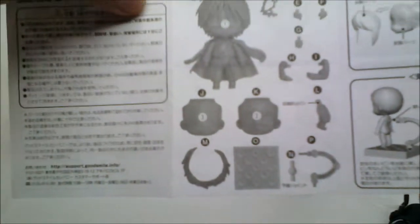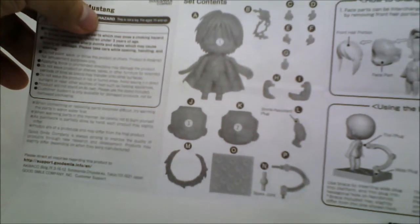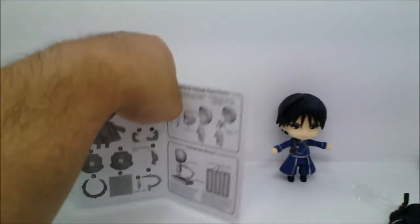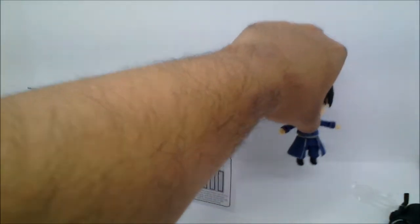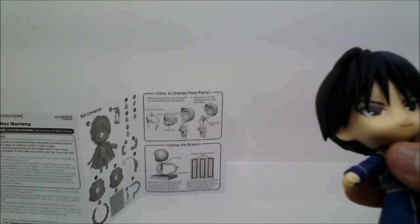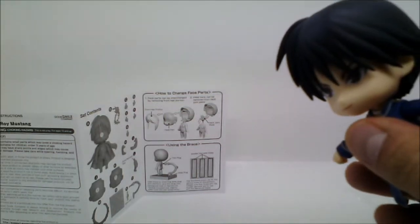Oh look, there's English. Okay. Oh, Glee. Oh, joy of joys. Okay, hold on. Let's see. The parts are numbered and lettered, though not labeled. And there is an instruction on how to change face parts. Okay, let me try to. Face parts can be interchanged by removing front hair portion. Okay, I see it.